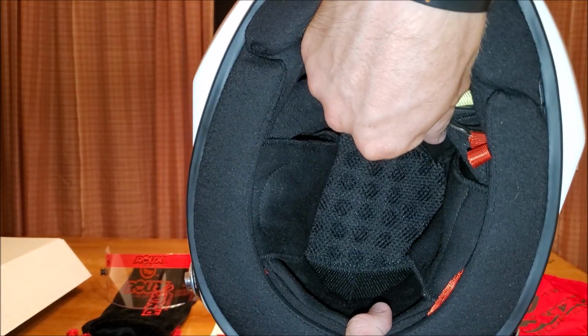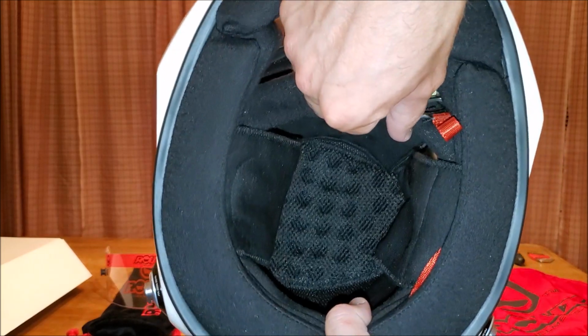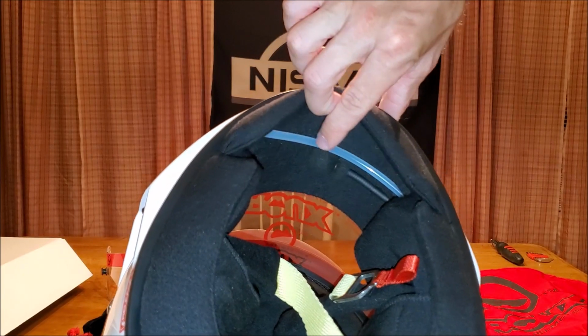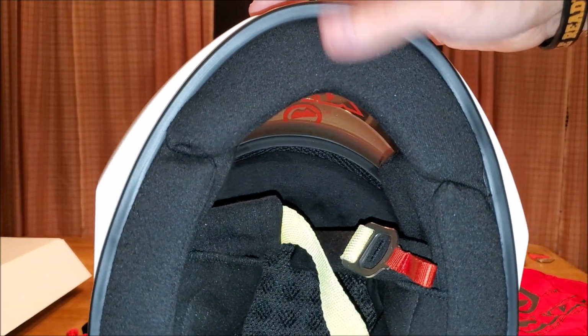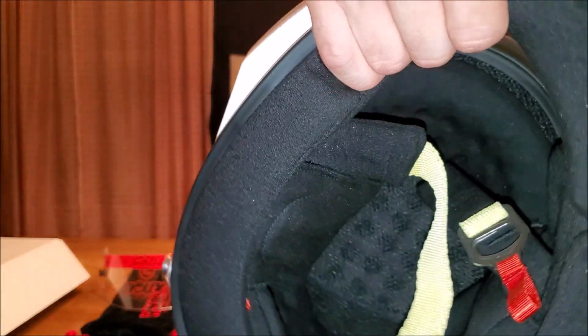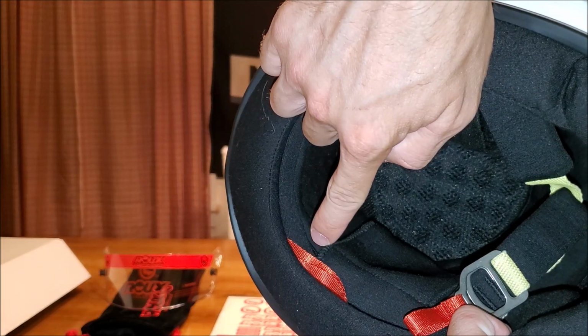That headliner you can pull out again, and it's machine washable, so you can throw it right in the washing machine, wash it, and it'll be good for the next event. Then going off of there, we have our mic and our drinking tube that I talked about earlier. And then also you have this neck guard here. So if you want some more ventilation, or if you're fogging up or anything like that, you can actually pull this right out.